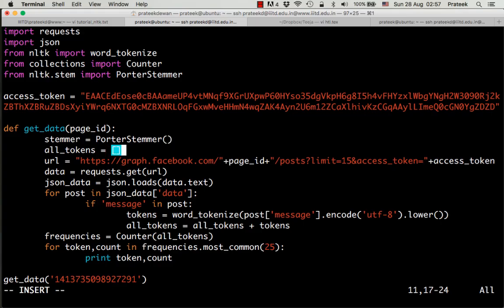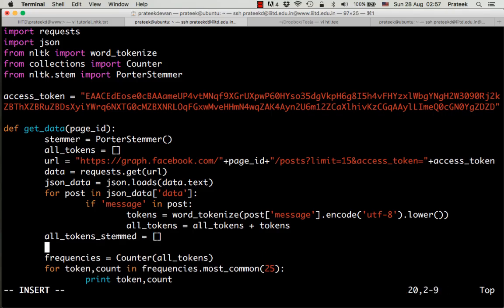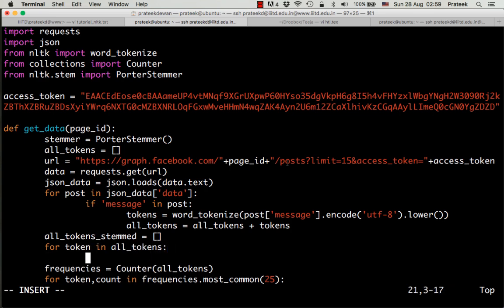And we'll use this stemmer to stem all the tokens in our list. So let's create another list called all_tokens_stemmed as a blank list, and for token in all_tokens, we say stemmed_token is equal to stemmer.stem(token).